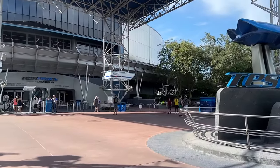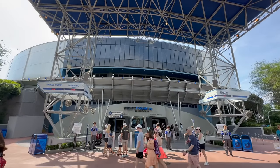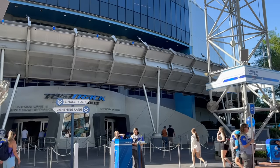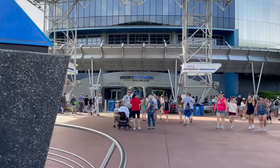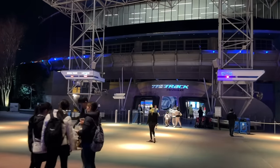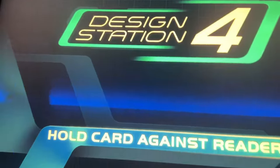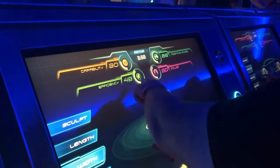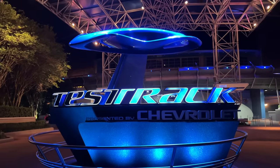There's also an exclusive lounge over at Test Track, but only General Motors employees and retirees get to use this one. The entrance is to the right of the Test Track entrance, hidden behind a piece of blue wall — it just looks like a regular door. Once you go through, walk to the end of the hallway and press the buzzer near the elevator; a cast member will check your GM employee ID, which you must have to enter. Friends and family are allowed to tag along with a GM employee for free sodas, and the best part: when you tell the cast member you're heading out, they'll give up to five free Test Track Lightning Lanes for your group to use that day.